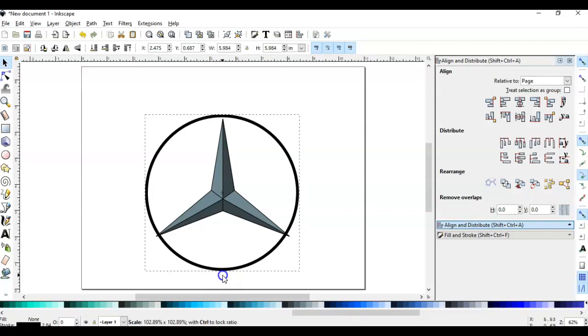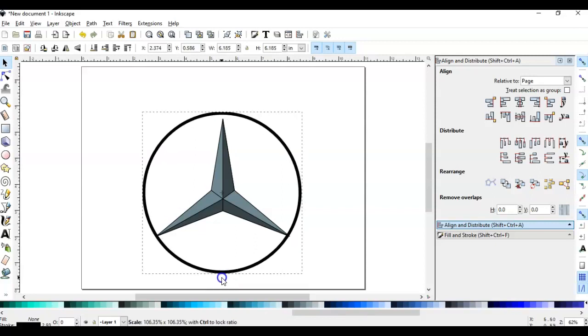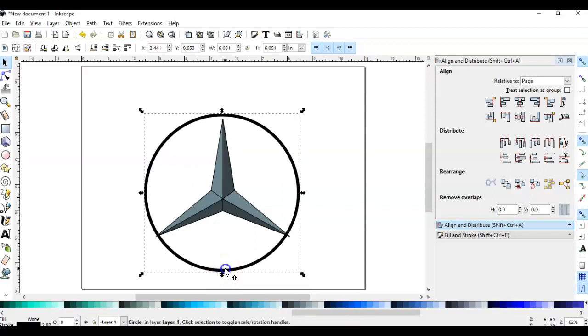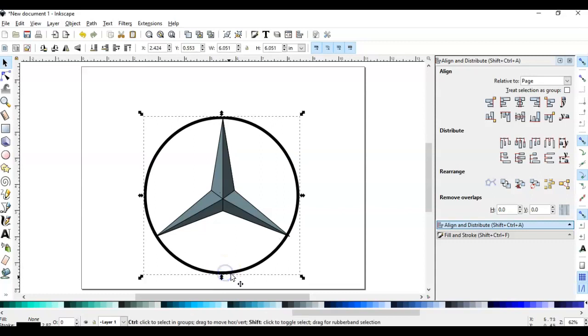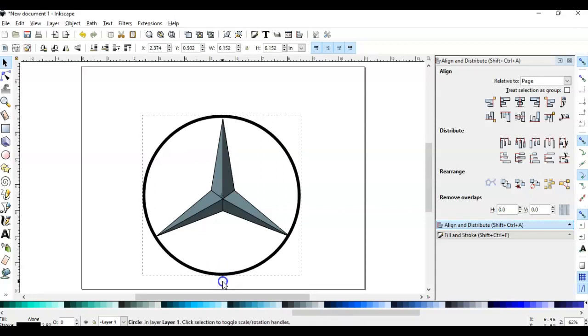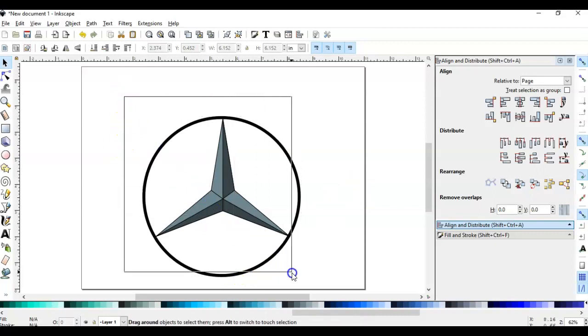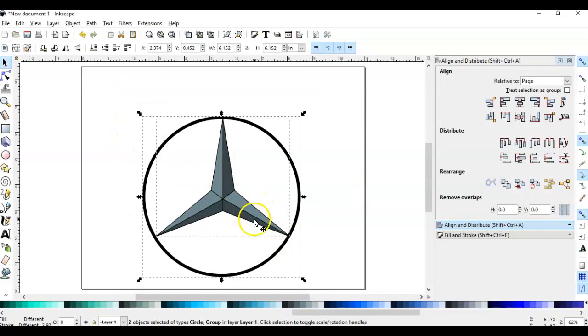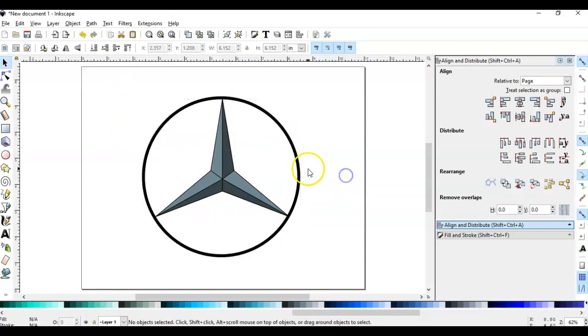Oh, that's not working. Control Shift. I want the corners to just be touching each point. There it is. Alright, now I'm going to click and drag across each one. Just move it up slightly. Let's make this outer ring.